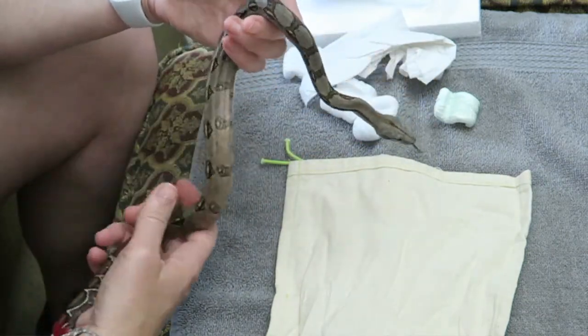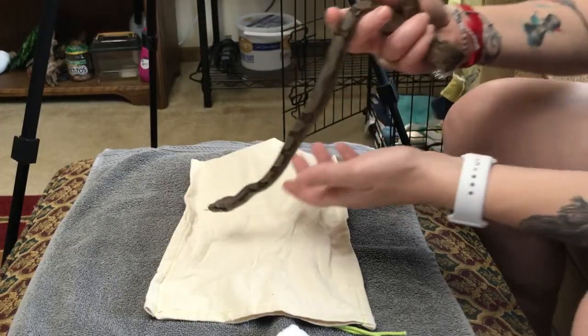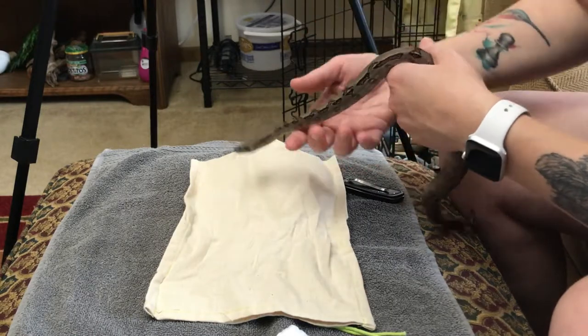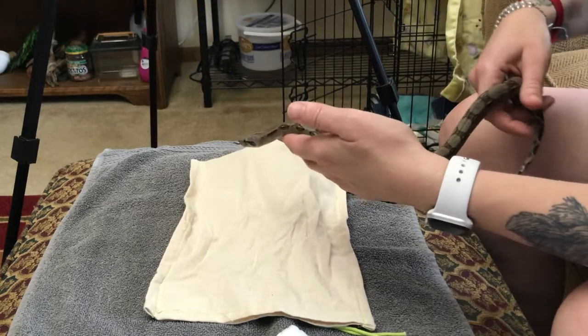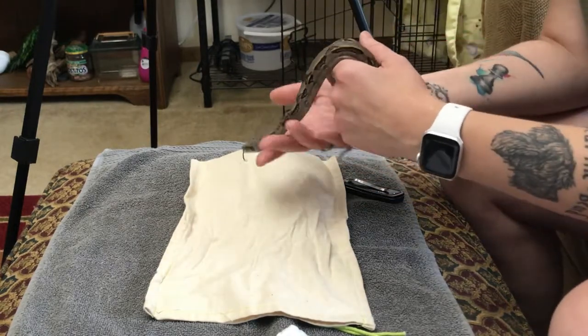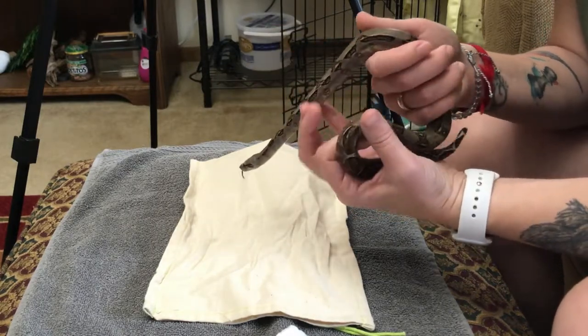So, all right, before I stress her out anymore, I'm going to go ahead and put her in a bin of warm water and let her hydrate for about 15 minutes while I put the last little hide in her cage. I didn't put the hide in her cage yet because I wasn't sure how big she was going to be, so I have a couple to choose from. So I'm going to go ahead and get that set up.